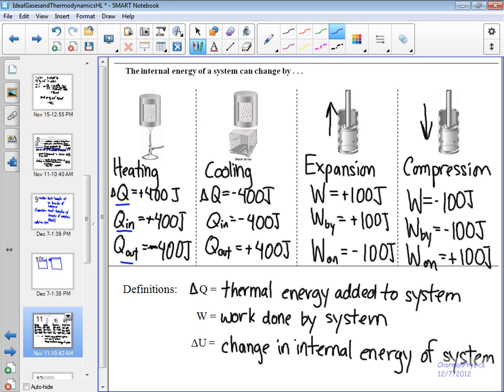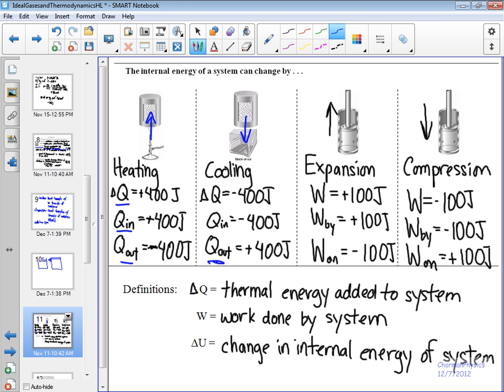And so whenever we deal with delta Q, it's always energy added to the system, okay? For cooling, we're going to be removing thermal energy. Remember, it's the transfer of heat, okay? So we have to go from a region of high temperature to lower temperature. So what we see is that heat transfer here is going into the system, here's leaving the system, okay? So delta Q is negative 400 joules, so the Q in is negative 400, that's the opposite way here. In other words, Q out is positive 400 joules, okay? Again, these are notations. You're going to see variables. People are sometimes going to talk about Q in or Q out, and you may end up with a negative, and you have to know that that means that the energy is going the other way. So if you have a negative for Q in, it means energy is leaving. It's Q out, actually.